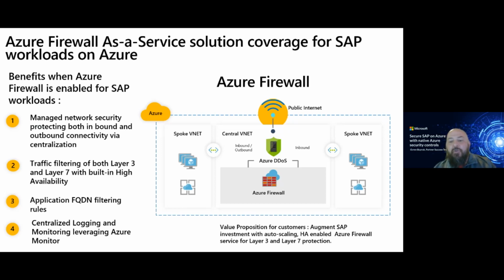It is a platform as a service, which means that it auto scales and is highly available. And you and your customers do not need to worry about the auto scale feature. Basically, once you are recommending the solution to your customer, the entire inbound and outbound traffic control is going to be turned over, completed, managed, and monitored by you. By using Azure Firewall, you will also leverage other technologies such as Azure Application Gateway, for example. So the complexity of this is going to require an additional increase in the revenue. So Azure Firewall pricing is going to be also defined basically by the number of concurrent users coming in.